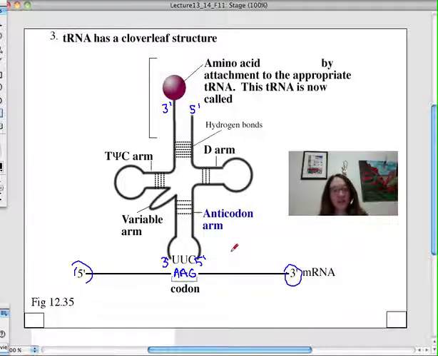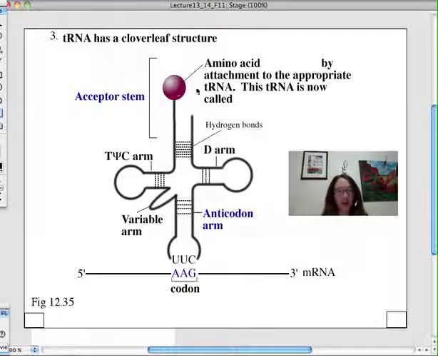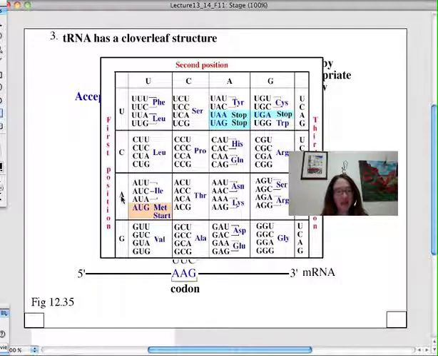So in order to determine what this amino acid is up here, we simply look up AAG in our codon usage table. So let me get rid of some of my chicken scratch here, and we'll write that down. So that's going to be AAG, and we'll use our codon usage table really quickly to look up what amino acid will be attached to the acceptor stem at the 3' end. So we'll look up A in the first position, A in the second position, and then finally G in the third position. So recognize then that the amino acid that would be carried by this tRNA would be lysine.